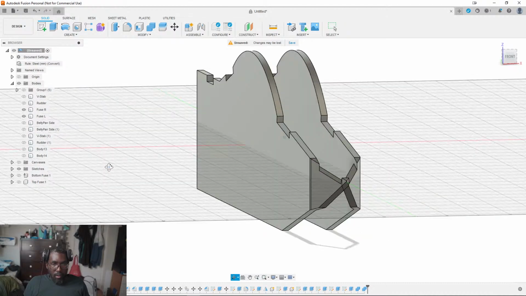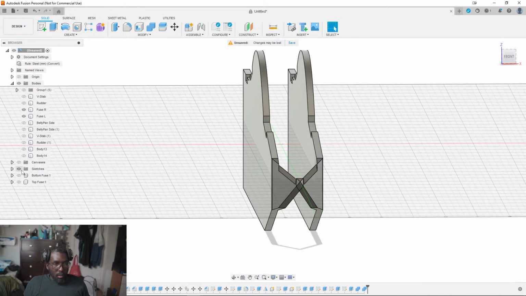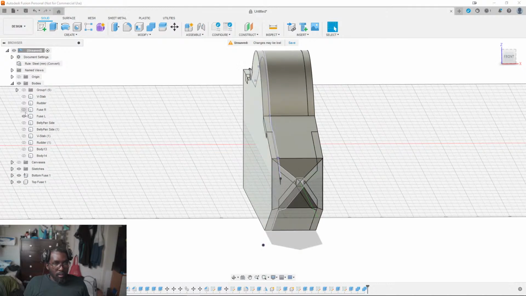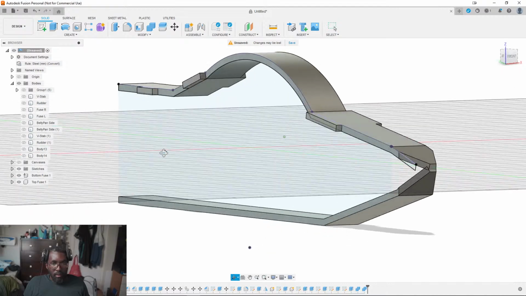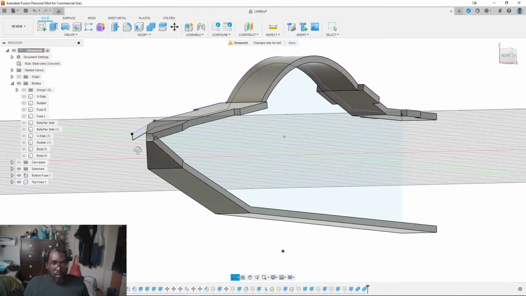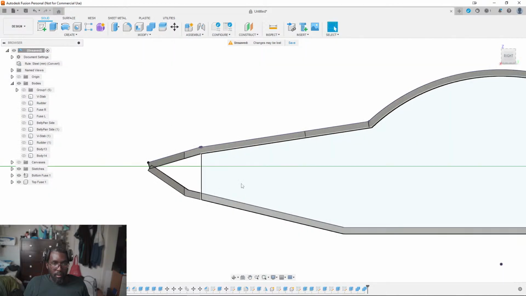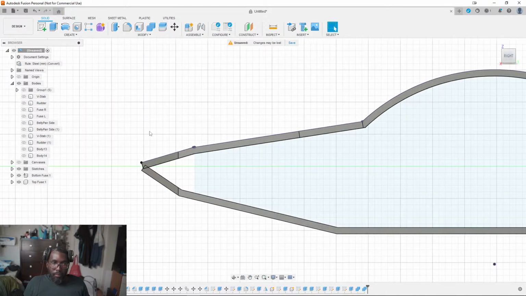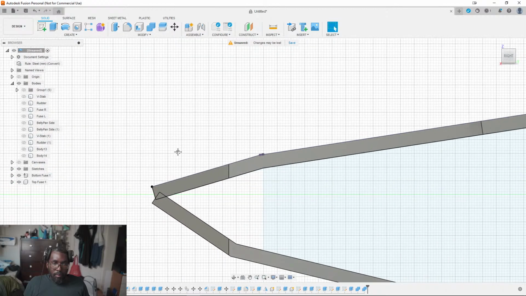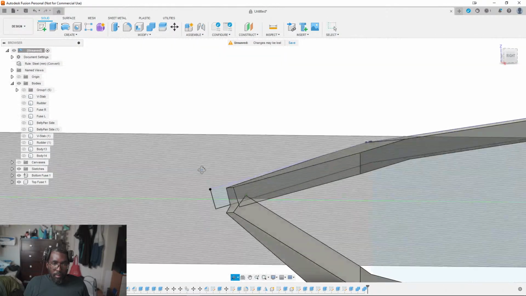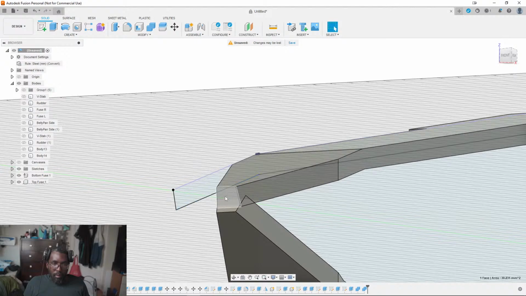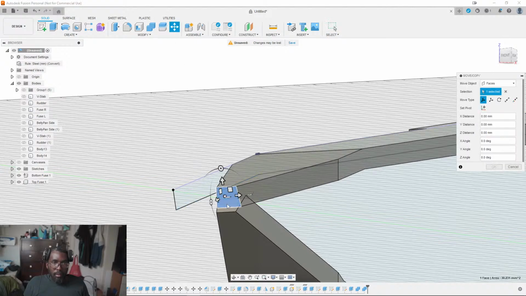Let me just have one. Let's see. Let's turn back on the top and the bottom and turn off left and right. Okay, see, there's still some conflict here. Let me just extend this.